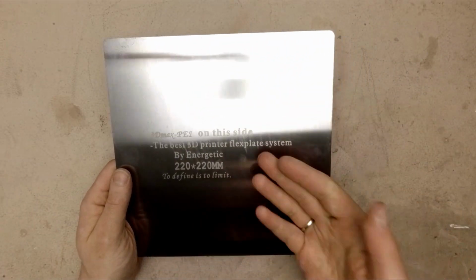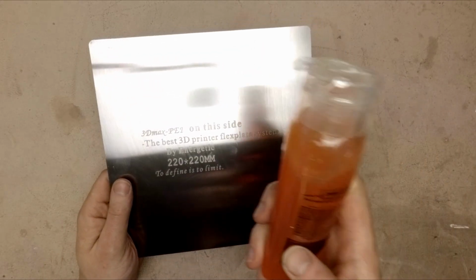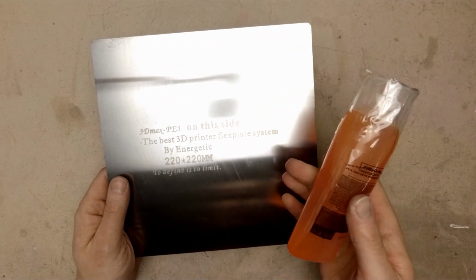And this is it. My flex plate is clean and free of glue residue. Now I can test if Zilla Grip will also work on the flex plate system.